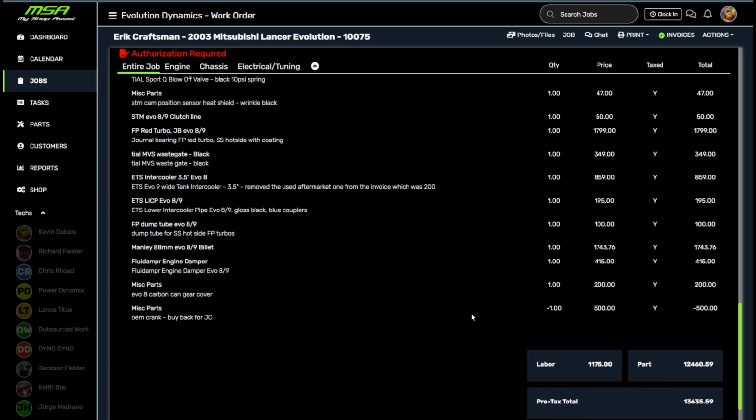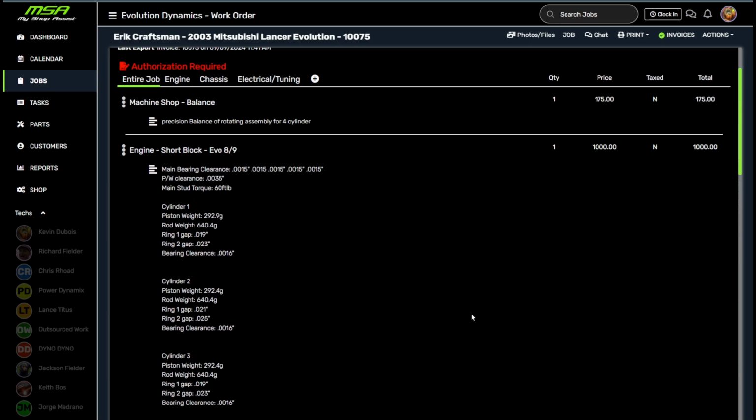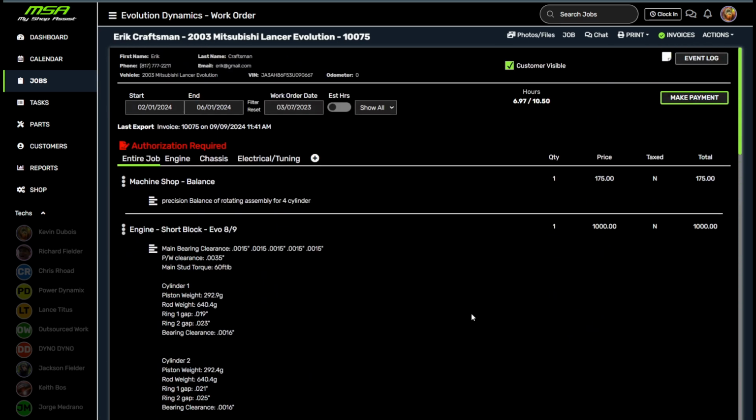So now that we've run this date range filter, it shows us the labor we've done, so any hours that we've tracked within that date period, any completed tasks, or tasks that are fixed price or book hours that were marked as completed in that time frame, or any parts that were added within that time frame will be added to this invoice. And so we've got an invoice now.